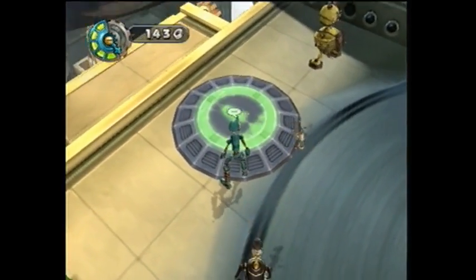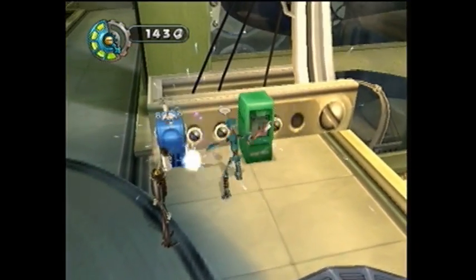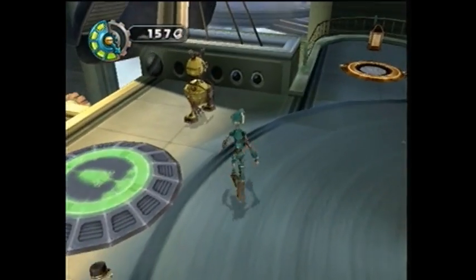As you can see right here, this looks the same as our little friend here, the Wonderbot. We can't do anything with that right now. That's what we have to go and get the blueprints for, the Wonderbot. So we're going to go ahead and talk to this dude who wants to talk to him about that.